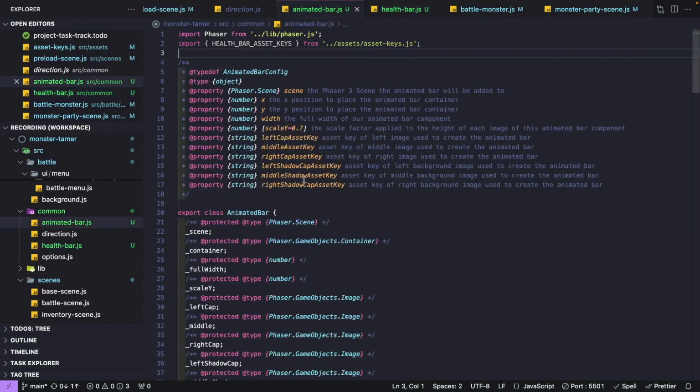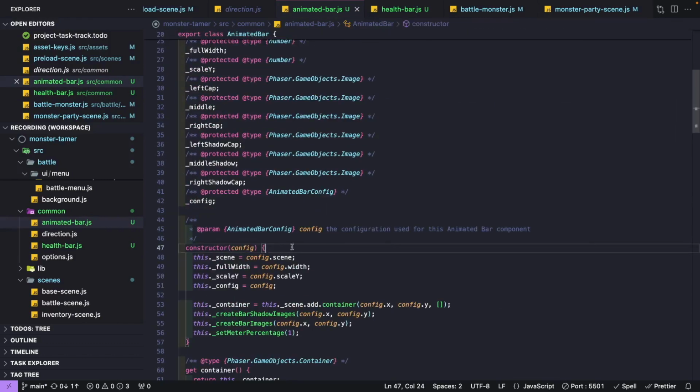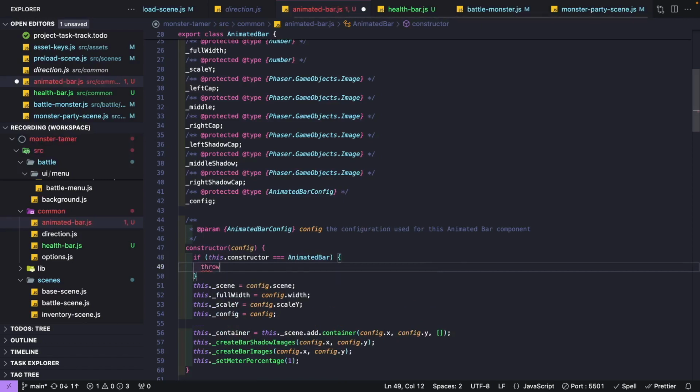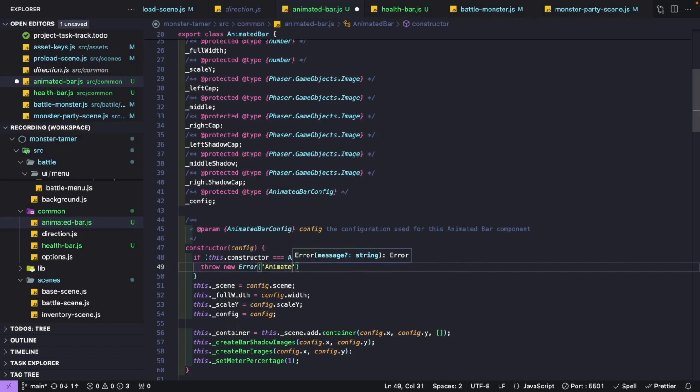And one last change we need to do is in our animated bar class, because we want this to be an abstract class, we're going to add our check to our config to make sure we're not creating an instance of this directly, kind of like what we did with our other abstract classes. And so to do that, we're just going to have an if statement. We're going to do if this.constructor equals our animated bar class, then we want to go ahead and just throw a new error. So we do throw new Error, and we're just going to do 'AnimatedBar is an abstract class and cannot be instantiated.'